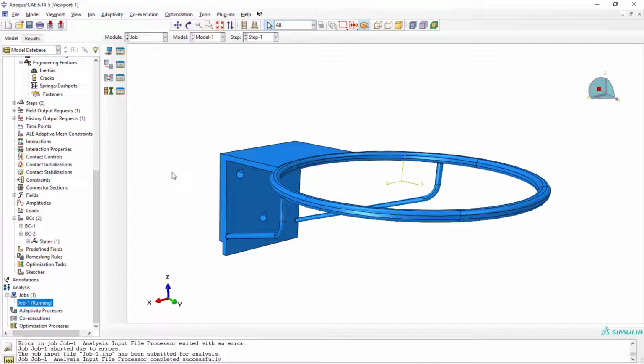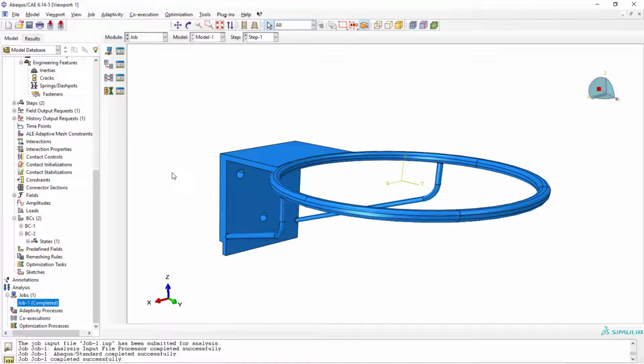Okay. So as you could see, the job is showing running. It will take some time to preview the results, as the solver works at the backend. The solver solves the partial differential equation, that is force is equal to stiffness matrix into displacement. It will solve with Poisson's ratio taken into account, and it will give you the results in the form of displacement and stress values. Okay. Yep, the job is completed.